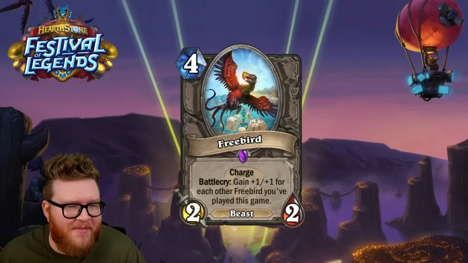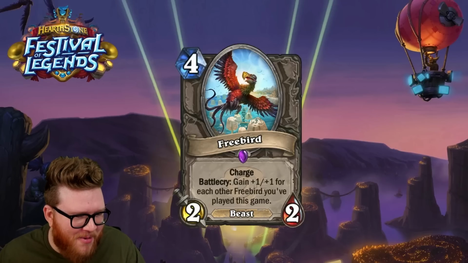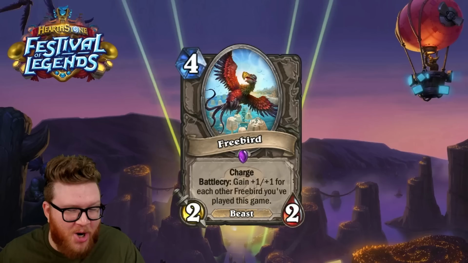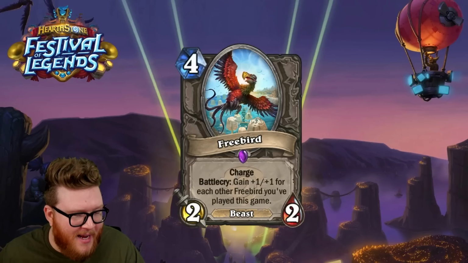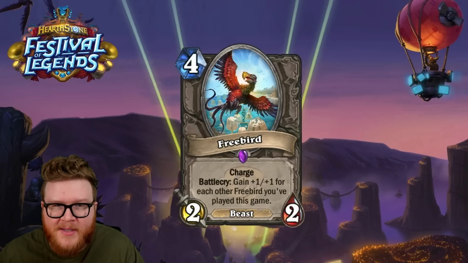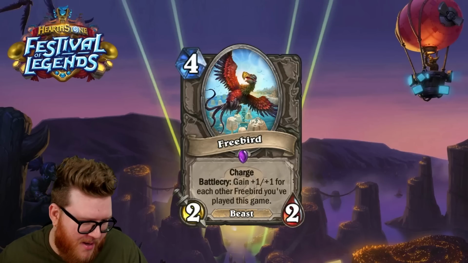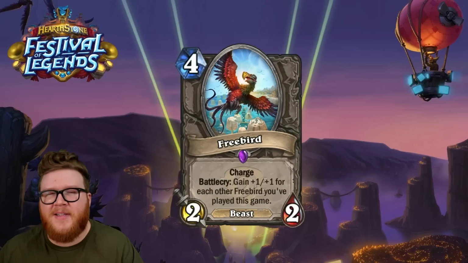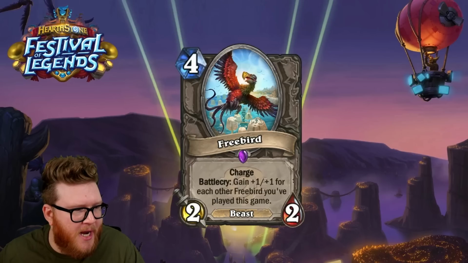So next up here we have Freebird. Excellent musical references again. 4 mana 2/2 beast here in the neutral set. Charge. It's always crazy. And Battle Cry: gain +1/+1 for each other Freebird you've played this game. So man, I can see the makings of a Freebird deck here already, where you're trying to create and play as many Freebirds as possible, and then eventually maybe getting yourself a big 5/5, 6/6, 7/7 sort of Freebird at the end of that chain.